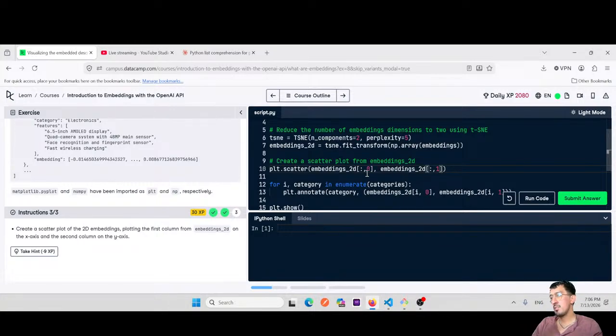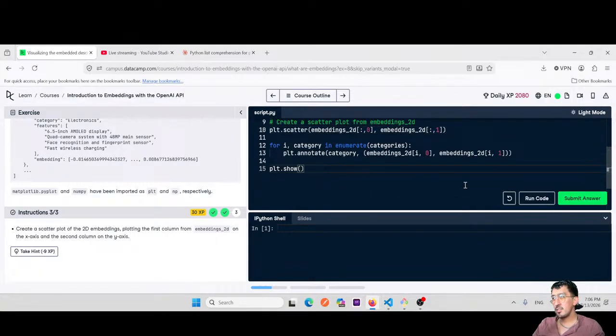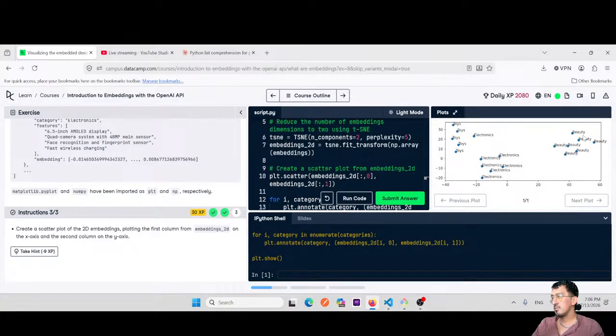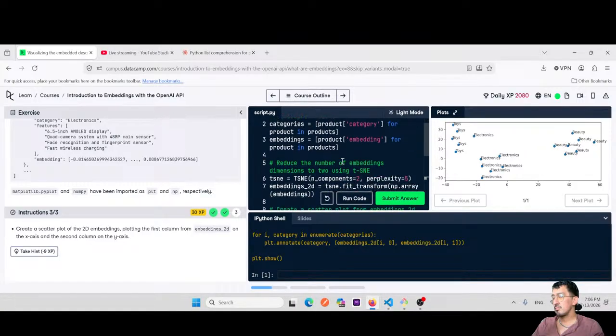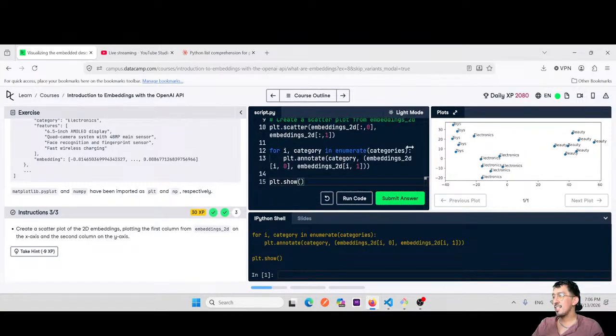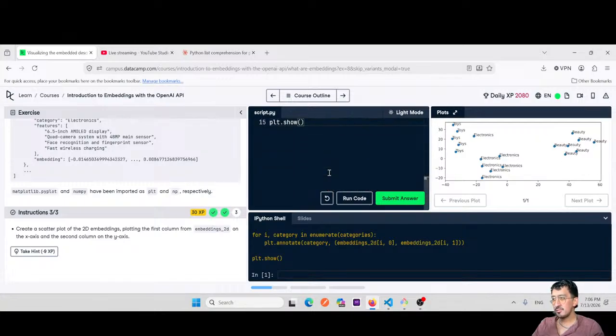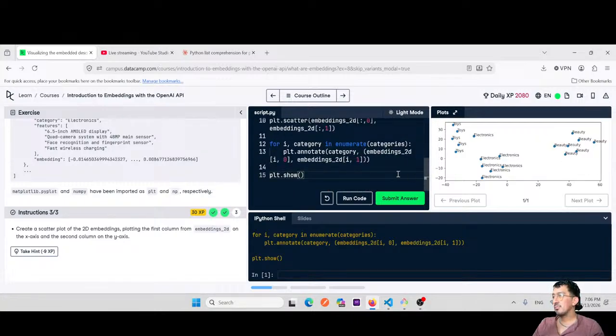All of the rows the first column, all of the rows the second column, and then yeah, the y-axis, and then do plt.show, and it's gonna show this. So yeah, more or less like the categories. I embedded the description, and if you see, it has similar categories, so it's quite nice. Now I'm gonna submit.